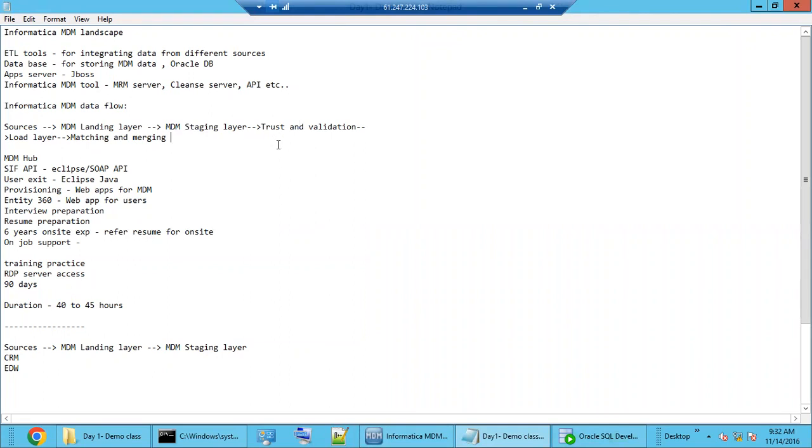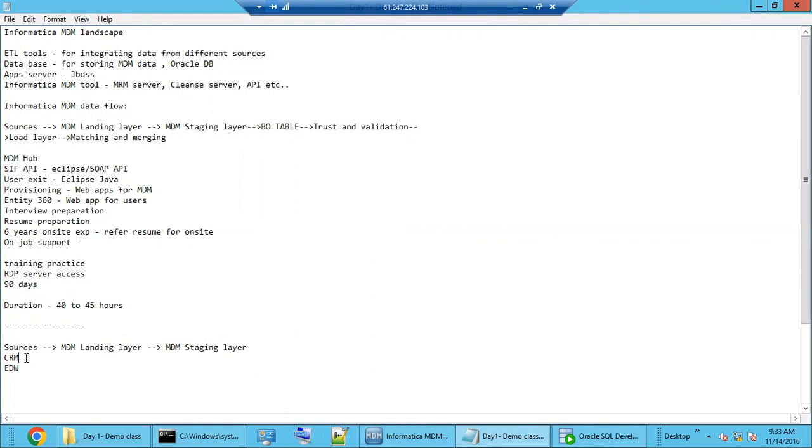Finally, the base object table, the BO table, comes into the picture. Once we load data from the stage layer to the BO table, the final data will come within the BO table. So we will first create the BO table, and then we will be able to create the stage table.